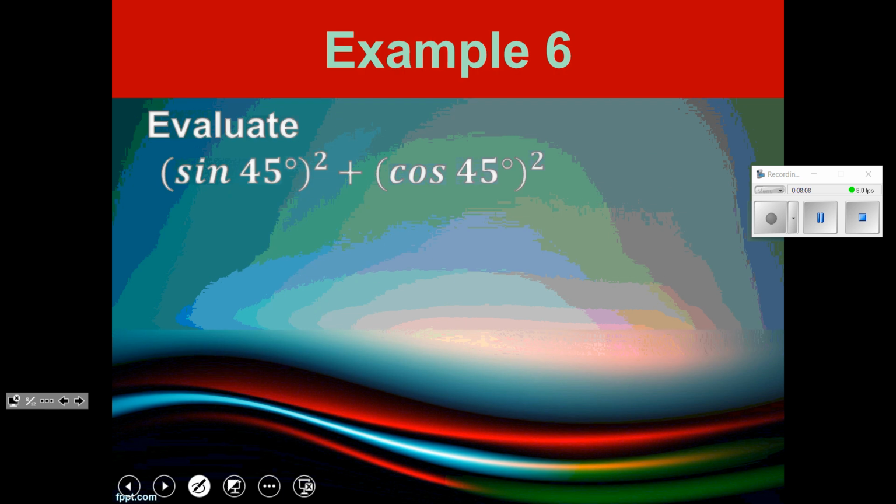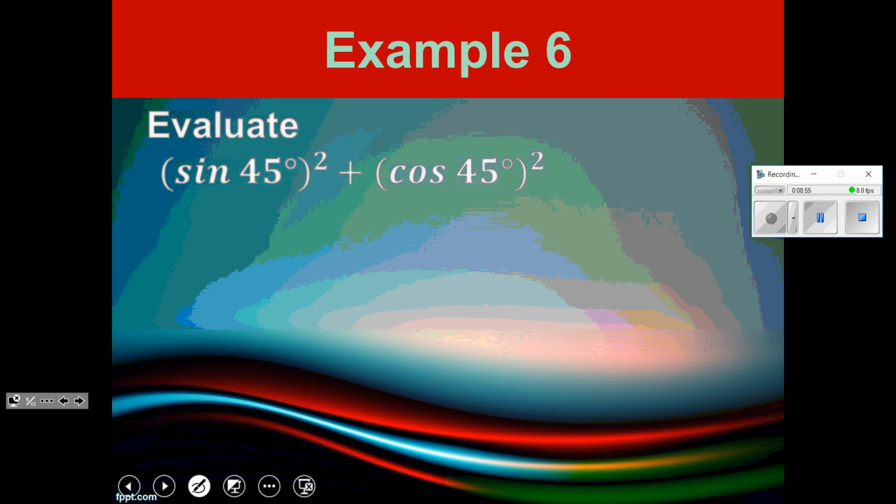All right. So, let's look at this first. I'm going to deviate a little bit and then we'll come back to the triangles. So based on what we just talked about, could you work this out using your terminal points? Yes, because it's the sine of 45 degrees and the cosine of 45 degrees, okay? So here's what I'd like for you to do. I want you to work it out using your terminal points, and then just put it in the calculator. Put in sine of 45, square it, plus cosine of 45, square it. And I want you to see if you come out with the same answers.